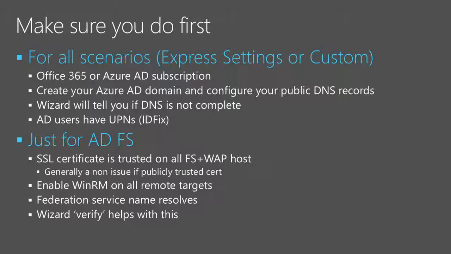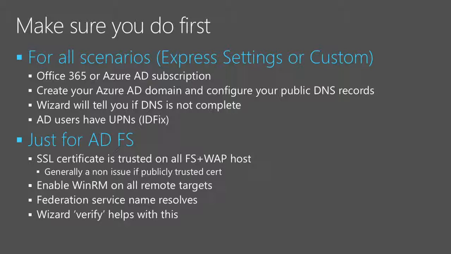Because sync uses the UPN, we'll need to make sure that your UPN suffixes map to a verified domain that you have in the cloud. So you need to set that up ahead of time. As well as, and this is a big thing for a lot of organizations, make sure your users have UPNs that map to the organizations and the domains that you have in the cloud. That can be a very long process for a lot of customers. Today they use something called ID Fix to do that. This is a tool that is helpful today. And in the future, we're working to build more of the smarts of ID Fix into Sync proper so that you won't have to do that as a separate process.